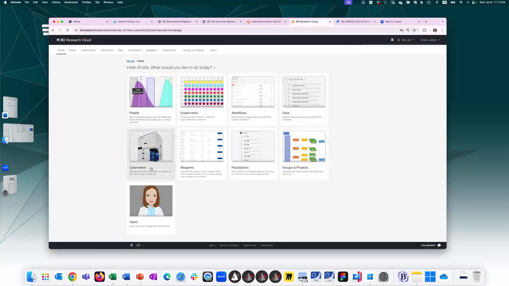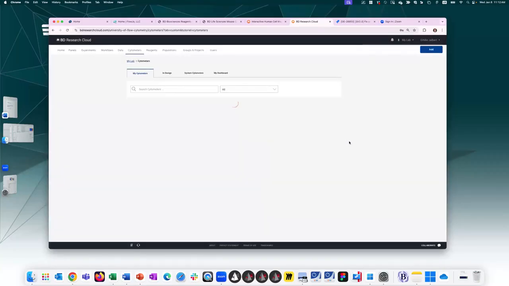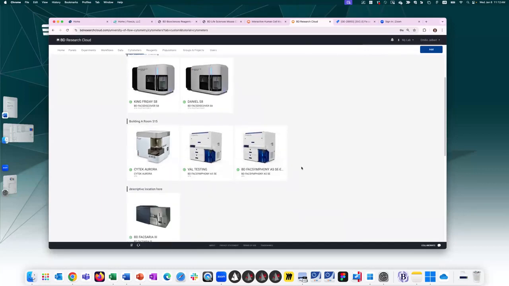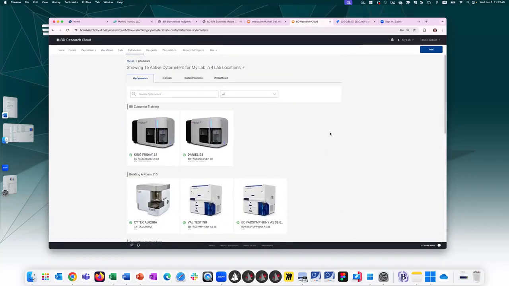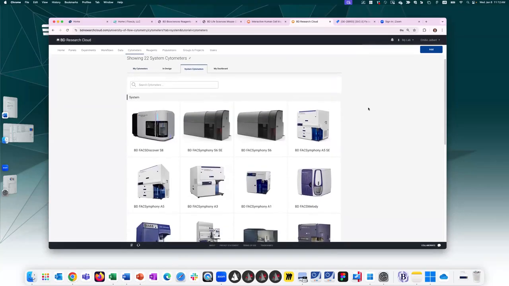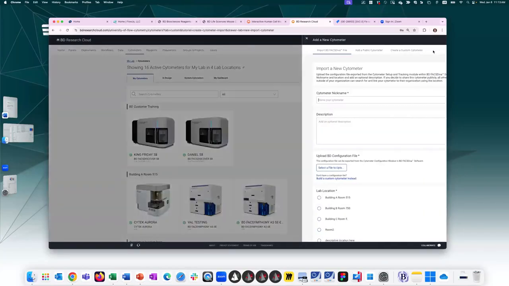But if I go back first to the cytometer section, by clicking on this tab, I will now see which cytometers I have uploaded to this particular organization of BDRC. So these are the cytometers that I have uploaded that are available to me. Of course, we have in-system cytometers. We have the BD line of cytometers and also a few others that have common or default configuration. So you can always use one of these if you're just playing around with BDRC for the first time. But if you do want to create your panel, I would recommend uploading the exact configuration of the cytometer you're planning to use. To upload a cytometer, you would just go to this add button over here.